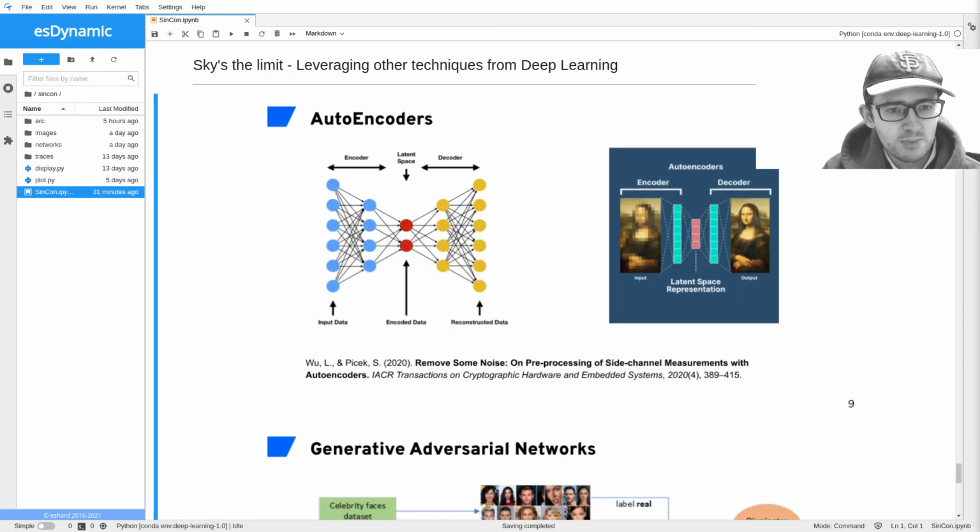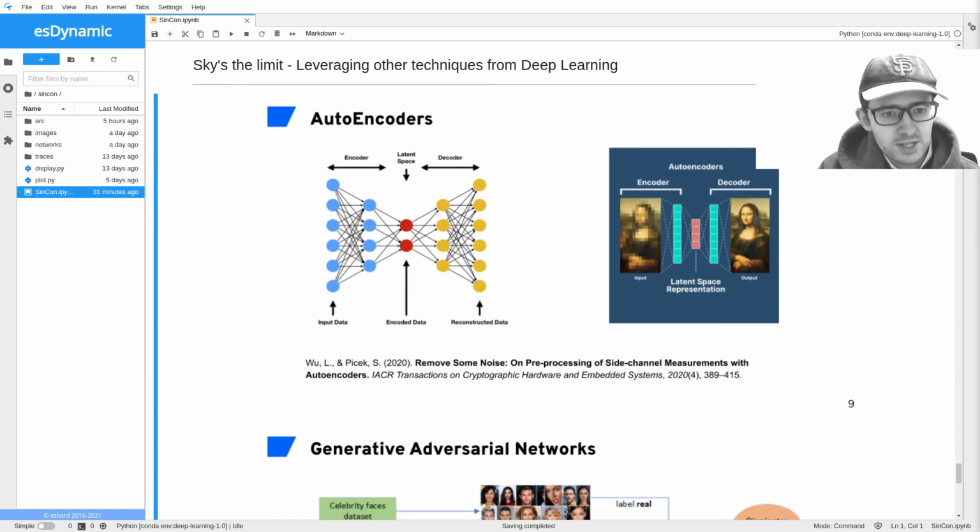Okay, so finally, I just want to mention a few other techniques that for me illustrate why deep learning is opening the door to pretty exciting possibilities for side-channel analysis. So the fact is, deep learning is a very vibrant field. There are many new techniques being published almost every day in this field. And what is great is that many of these techniques can be reused for other applications in other fields, like for example for side-channel analysis. So the first example I wanted to mention is the use of autoencoders for denoising side-channel traces.